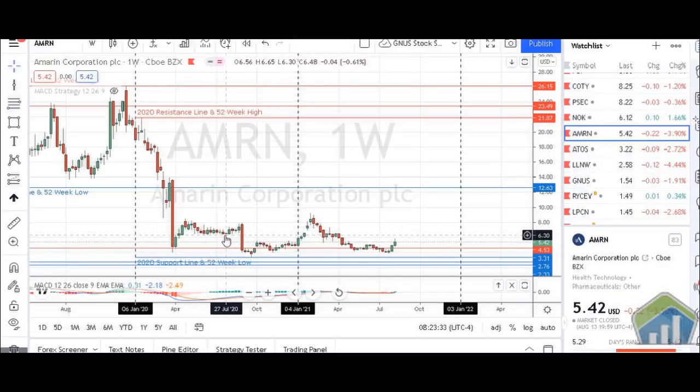So I feel like right around that 630-ish area, maybe even before then, we're probably going to run right into it, and we're going to see the stock drop again, maybe back down to the low sixes, even high fives, before it actually cuts through and starts heading its way up.